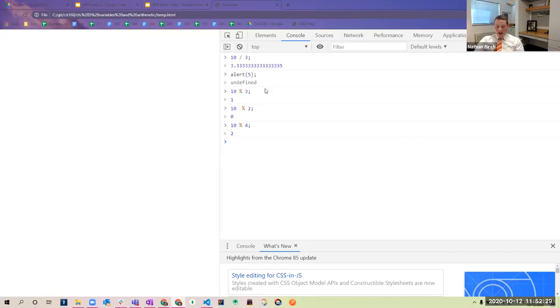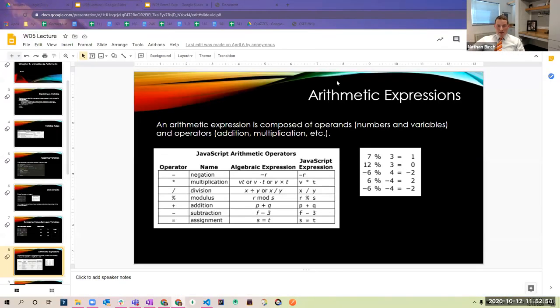Okay, and so if I, for example, wanted to check to see if a number was even, I could just say 61 modulus 2. And if whatever number I'm working with, modulus 2, returns a 1, then it's odd. If it returns a 0, then it's even. So modulus always returns our remainder. That's what modulus does.